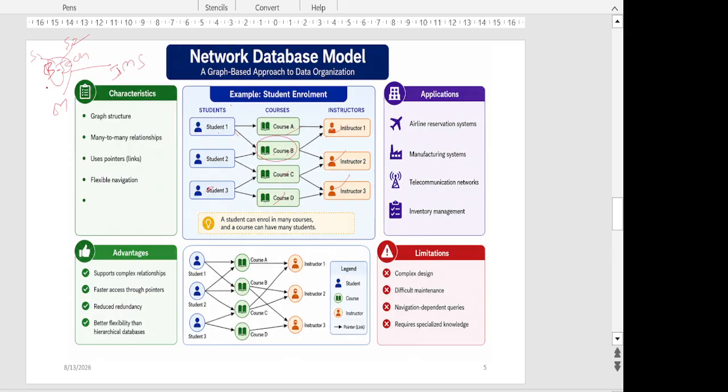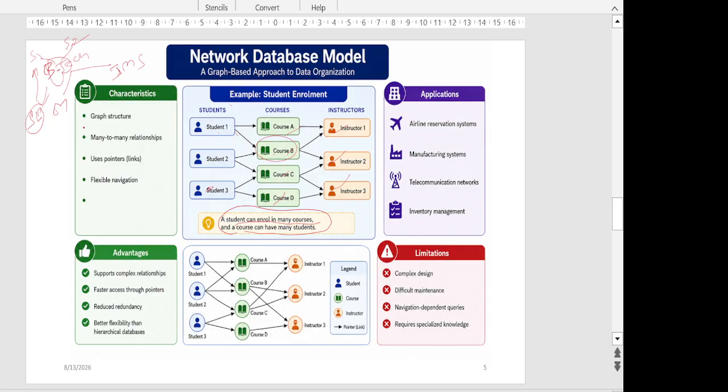A student may go for some other course, like a specialized course. So that means a many to many relationship exists. A student can enroll in many courses and a course can have many students, right? So this is the example of the network database model.